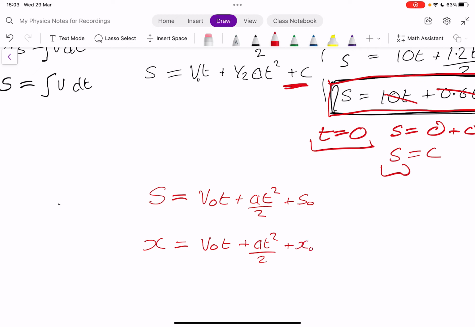In a lot of examples, when you're just measuring how far something's travelled, you'll tend to measure it from its starting point at time 0. So quite often x naught is 0. But this is useful, for instance, if something starts a distance of 10 metres away and then starts to accelerate from there, and you want to know how far it ends up after a certain distance, this extra term actually is very useful.